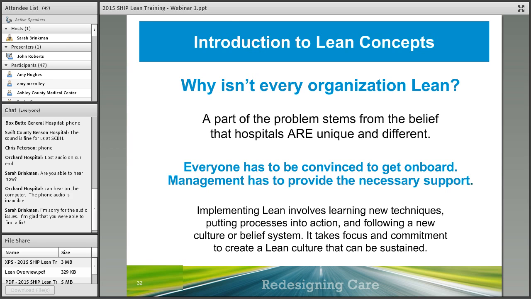It comes from a couple different things. One that I hear quite a bit is that hospitals feel like they're unique. They're not Toyota Motor Corporation where they're producing a car on an assembly line, and that there's too many variations to be able to do this kind of work. And again, I know that it can work and that we've produced significant results in some of the facilities that we've worked with.